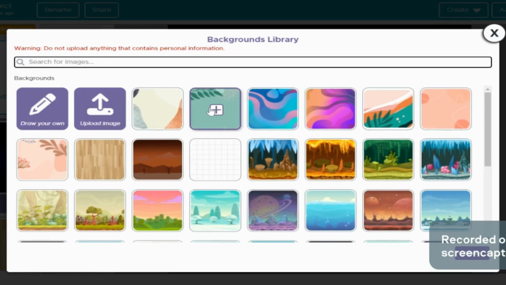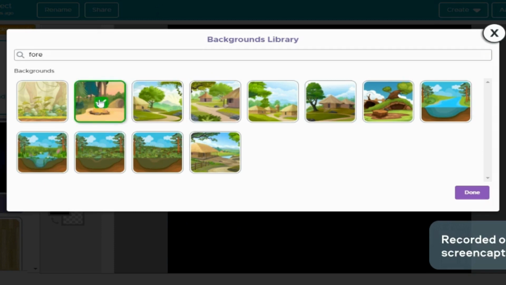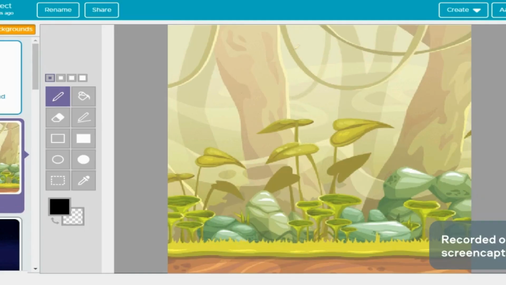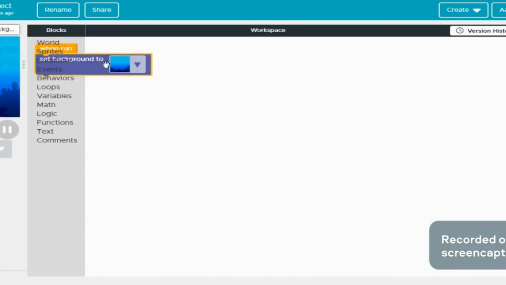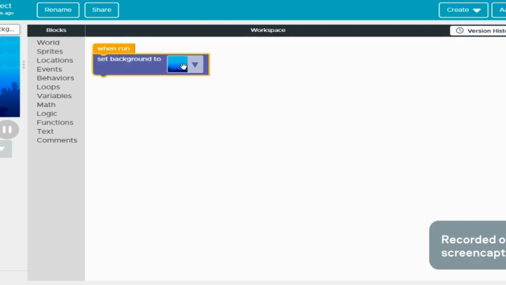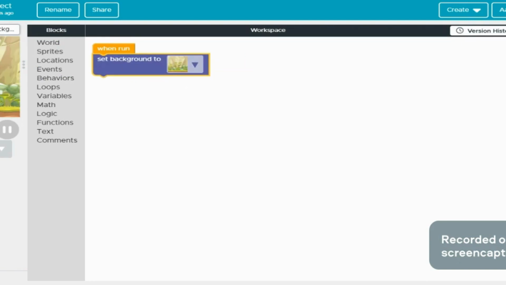For example, I want a forest image, so I think this one would be better for me, or perhaps this one. Then I shall click on done, and as you see here, this appears. Now we shall go back on code, and the first option comes to our background. We can set it.